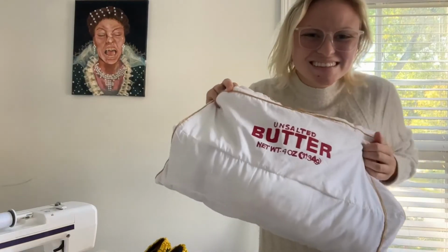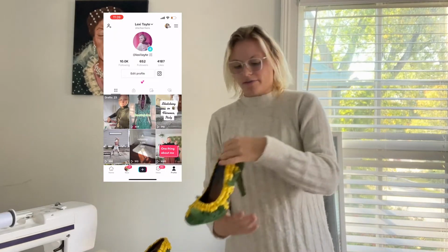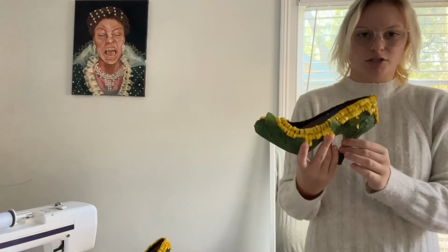I have a whole costume that goes along with it, but I'm also making this really cute butter purse. Do you want to see? This is my butter bag. Oh, it's so cute. If you want to see me making that, I posted a TikTok about it here. As for the shoes, I have a couple more coats of paint and then I'm good to go.